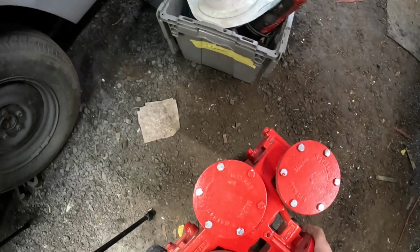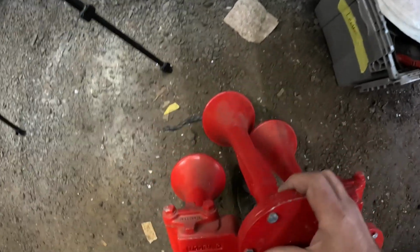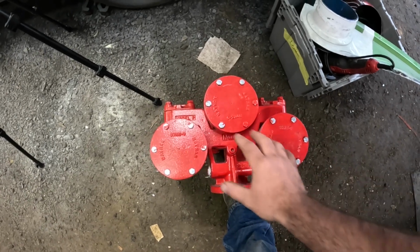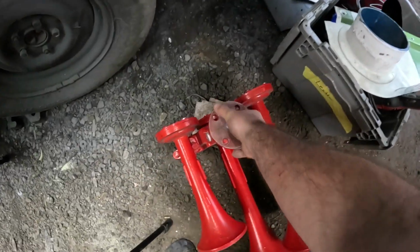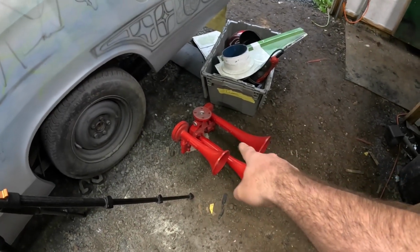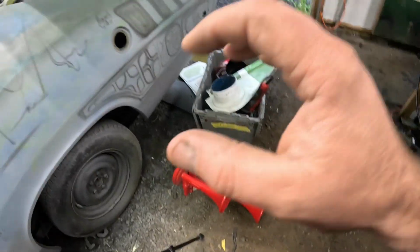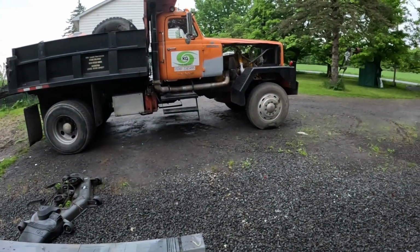But these here actually aren't as valuable as you think they would be. From what I remember, these are the patent ones, and I can't remember where it says that, but if you see a set of P3s that says patent pending, those are the more valuable ones. These are the least valuable ones. They're still valuable, but these were actually my first set of train horns, which, if you're wondering why I didn't keep one of the other ones, this was the first set I ever bought right here. This is what started the whole thing for me. So these are kind of sentimental, but they're worth the least out of these three sets. With that being said, I'm totally okay putting them on the truck and getting them all crapped up from the road and all that.